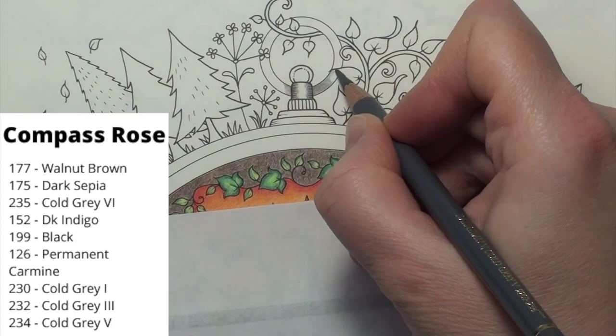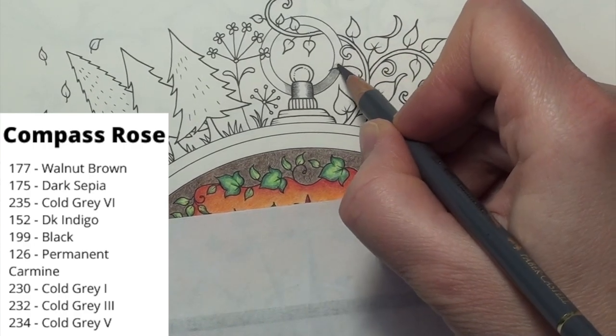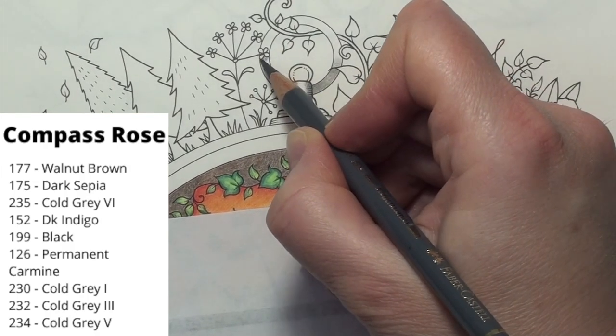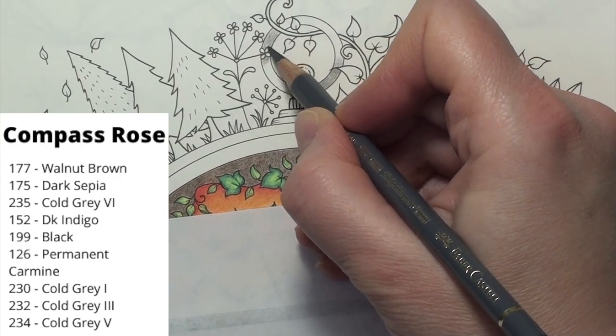I worked up the knob with the shadows on the edges and the highlight close to the center. Working on the top knob, I began with cold gray 5 to place my shadows. I figured the light would be in the upper right corner and set up a light spot on that side of the ring. I also have a highlight on the opposite side, which, looking back on it, I'm not sure if that would be accurate or not, but it looks good.